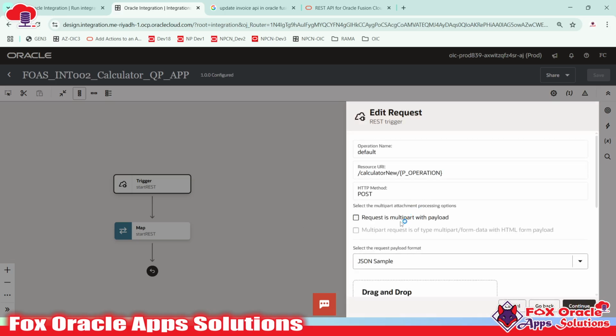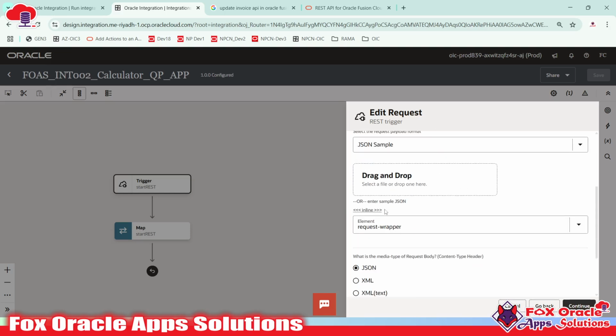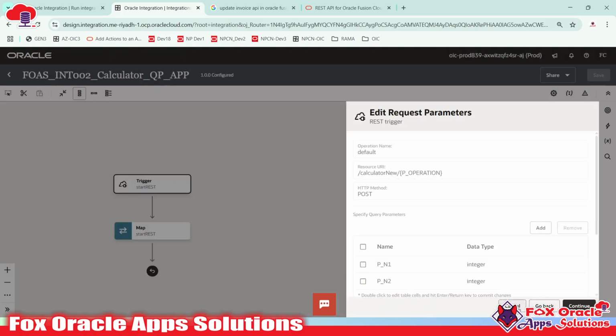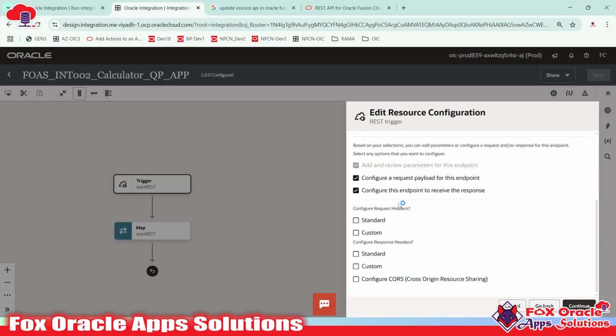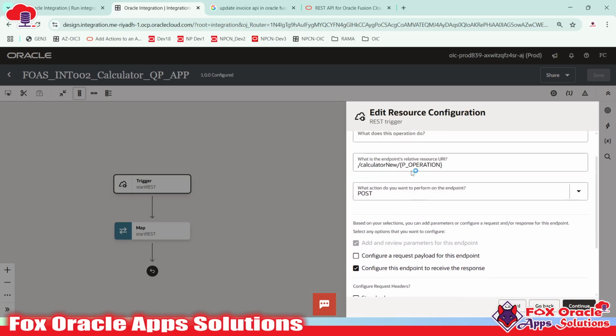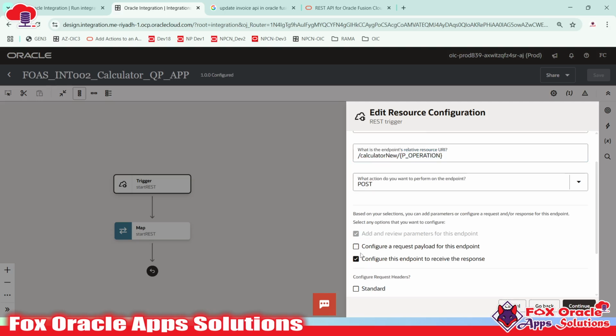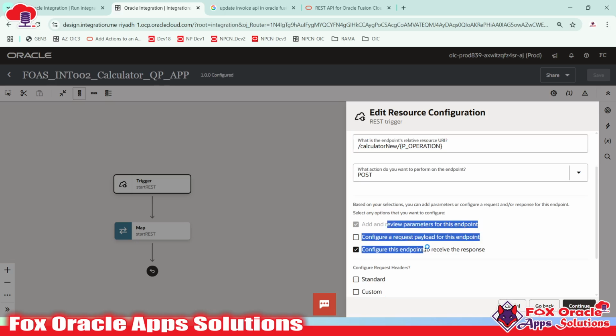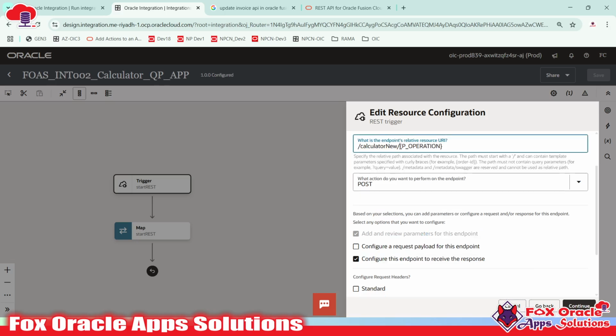In this case, we have the request payload, but I don't want to configure any request payload. You can remove this request payload, or what you can do is go back to the very first page, the configuration page, and remove this. You can see, remove. When we added this one, it makes that mandatory. You cannot remove that one because the URI parameters and the query parameters both come under the request parameters only. As we already have these URL parameters, we cannot uncheck this one. If we want to uncheck it, we have to remove those first.